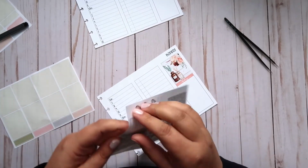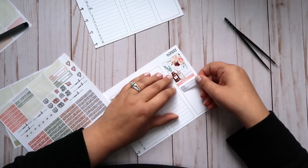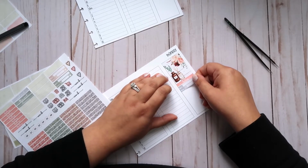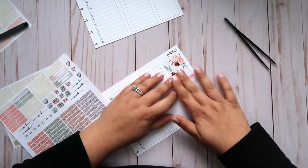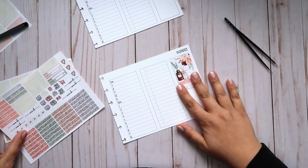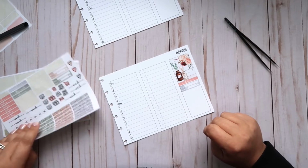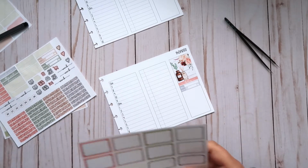So we have a bill due on Monday, so I'm going to mark that. It is our car payment. We recently went down to just one car after having two. Well, I've always had mine, he's always had his. But we realized that we don't really need two cars, especially right now, because there's nothing going on.